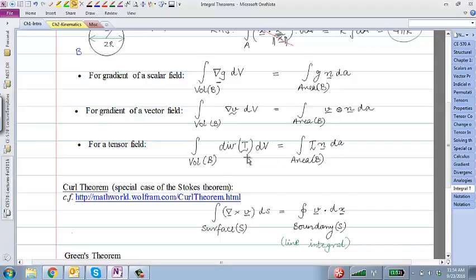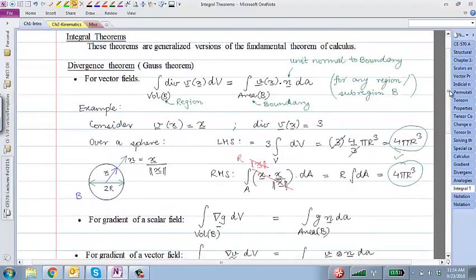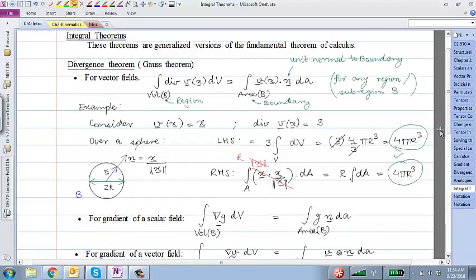Are there any questions about any of these integral theorems? Overall, we set up a lot of different types of derivatives for scalars, vectors, and tensors, and we looked at these integral theorems. The derivative of those fields over the volume gives me that same field acting on the normal over the boundary. So once you do homework problem 3, I think these things will be more clear.